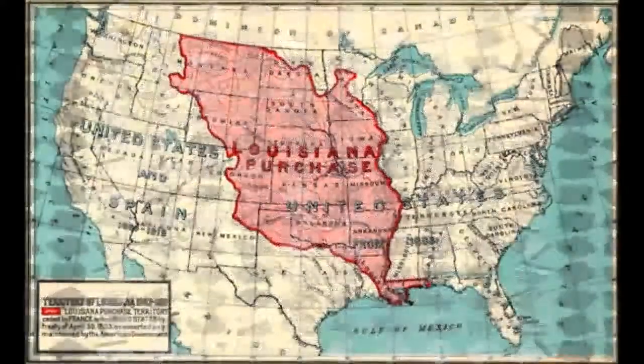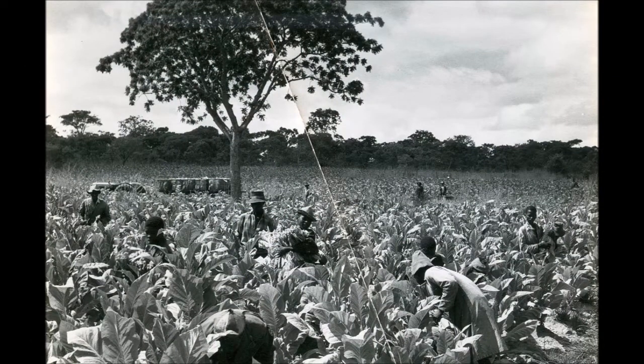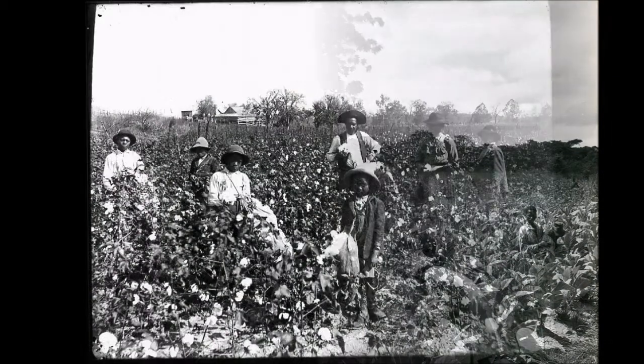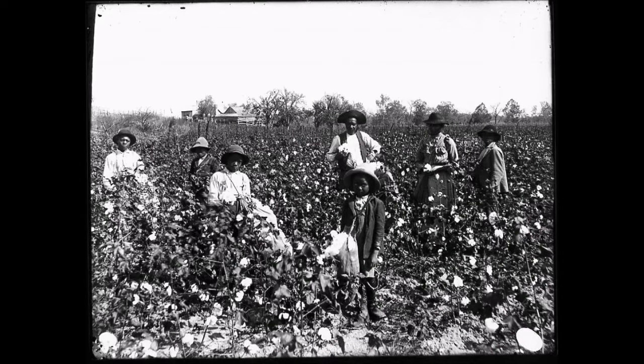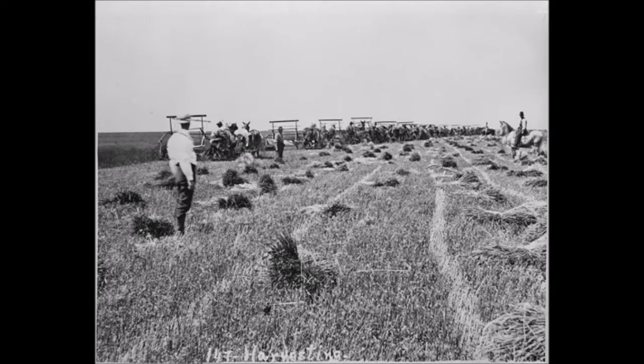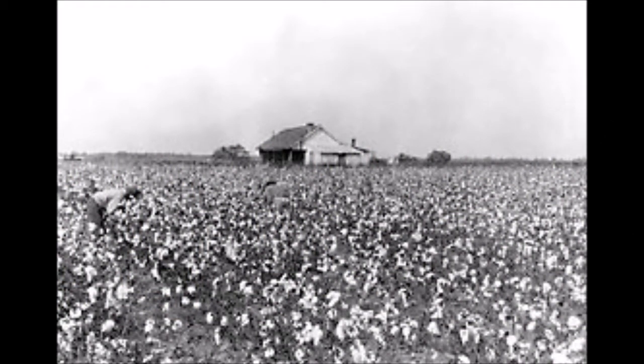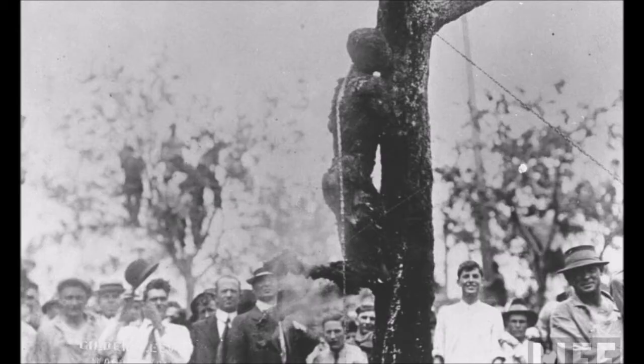In 1803, the Louisiana Purchase opens up a huge new supply of land for Southern farmers. This land is put to use to grow cotton and other cash crops. The massive growth of the cotton industry creates one of the most important exports of the American economy, making many plantation owners extremely rich. By 1830, cotton accounted for 50% of American exports, making it the most important industry to the American economy. But what cost was this to the American slave?